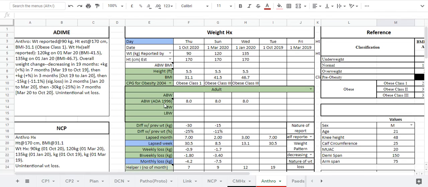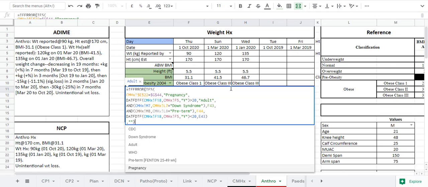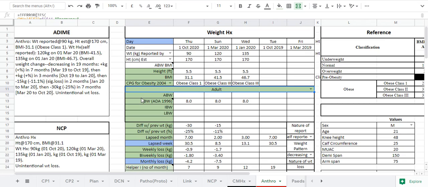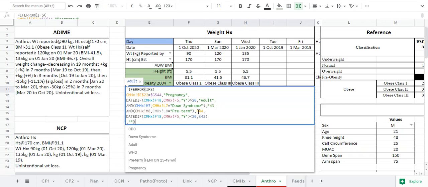There are a few flaws. For instance, this Google Sheet cannot construct sentences or evaluate a pregnancy case, and it only has limited data for the CDC, WHO, as well as Down syndrome and Fenton charts. I can only find a specific range of age. I think it's until 5 years old for Down syndrome, and for Fenton it's only between the 22nd week to 49, if I'm not mistaken. So it cannot actually evaluate past a certain age limit.